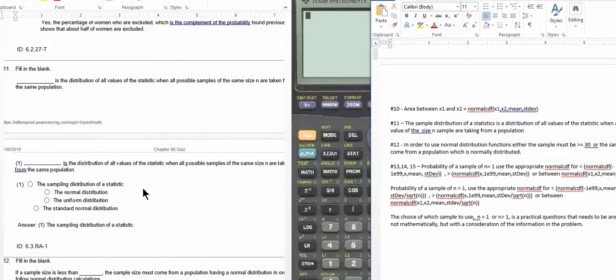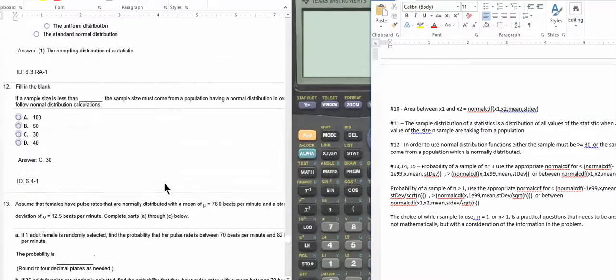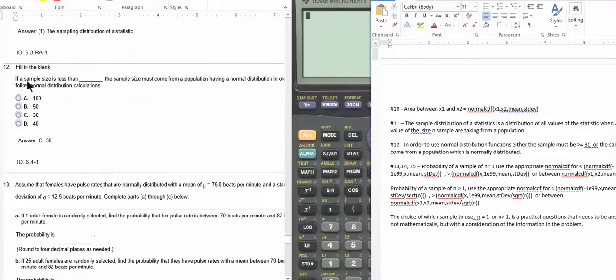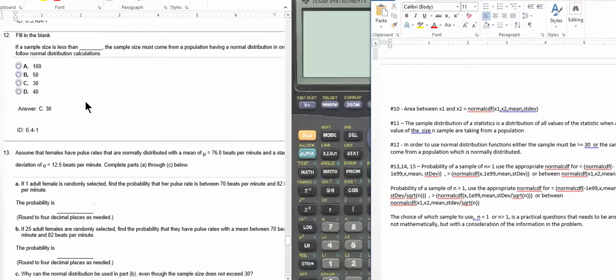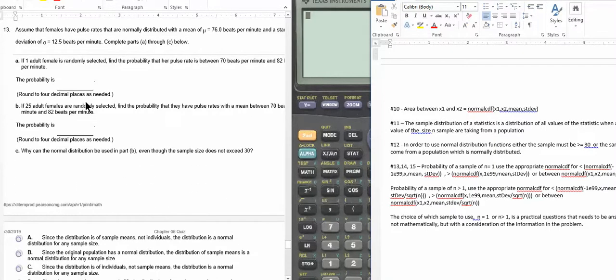So what's going on here is we're talking about when the sample size is bigger than 1. All the problems before this, the sample size was 1. What's the percent of women, what is one woman to do this? Those are the percentages. We're not talking about a specific sample. Now, when you have a sample size of less than 30, the population's got to be normally distributed. If it isn't, then you really can't use these methods, okay?